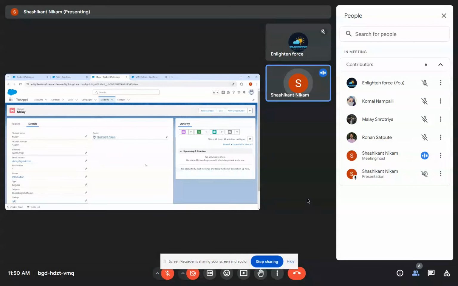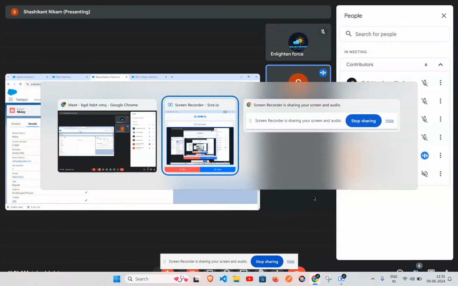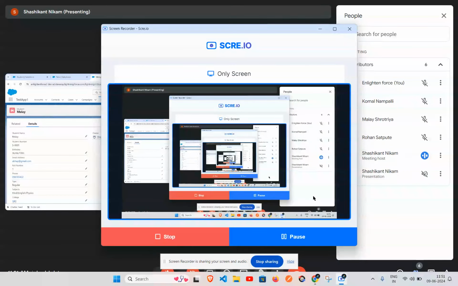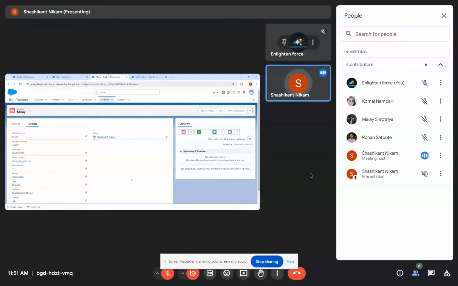But that is not the case with the lookup relationship, right? It gives you the ability to keep the child record as well. In the case of a lookup relationship, it's just a relationship between two records, so in that case the child should not be deleted. But with the master detail, it should get deleted. So that is one property.